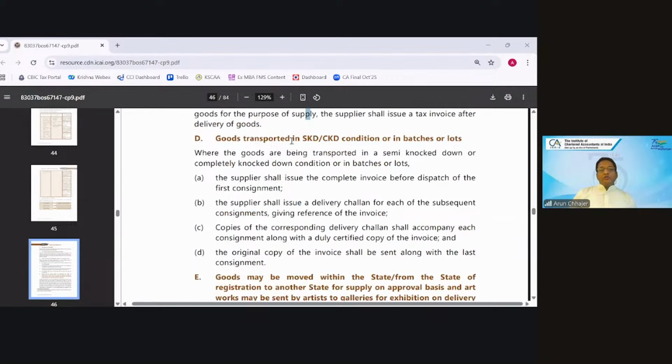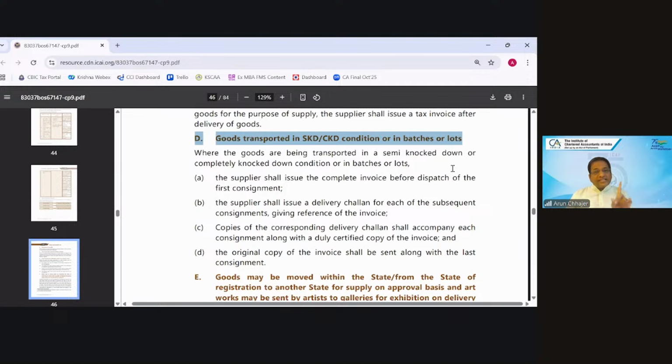हाँ, अगर गुड्स में सीकेडी या एसकेडी कंडीशन में दे रहा हूं या बैच में दे रहा हूं या लॉट्स में दे रहा हूं. For example, I made one tax invoice and I am sending the goods in the lot, and there is one big plant and machinery which cannot be sent in one truck. There is one tax invoice, but this big plant and machinery has to be divided in parts and to be sent in 3-4 trucks. How to move the goods? Because there is only a single tax invoice.